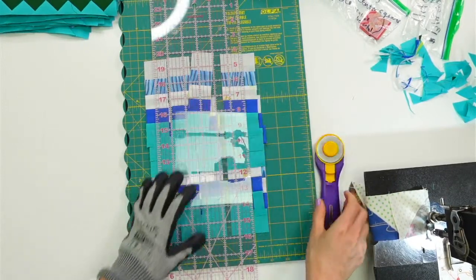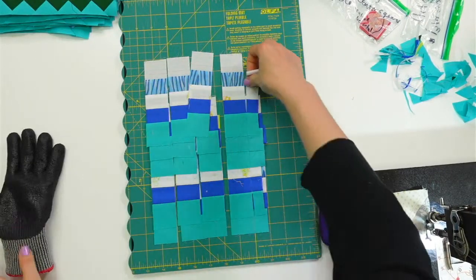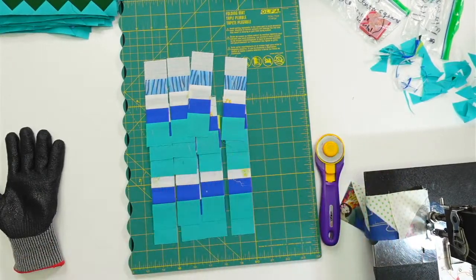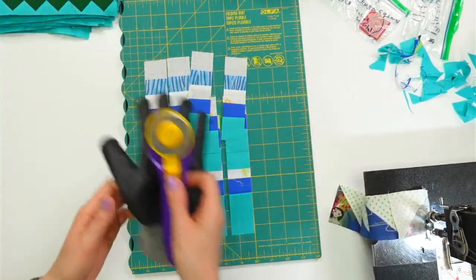All right. And again, I think I will save these little bits. I'll put them in my little scrap bucket by me. And let's set this up. Let's get this going for tomorrow.